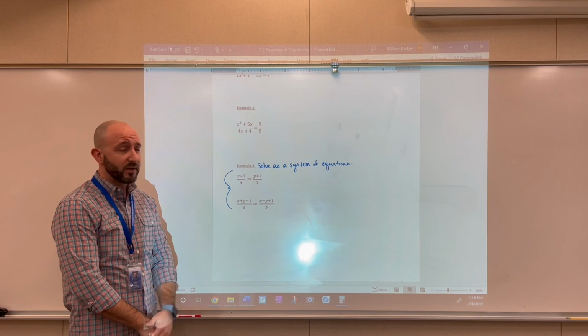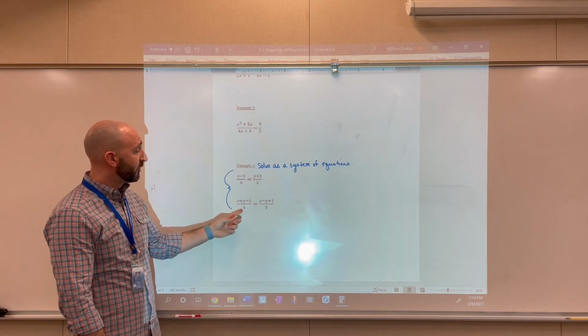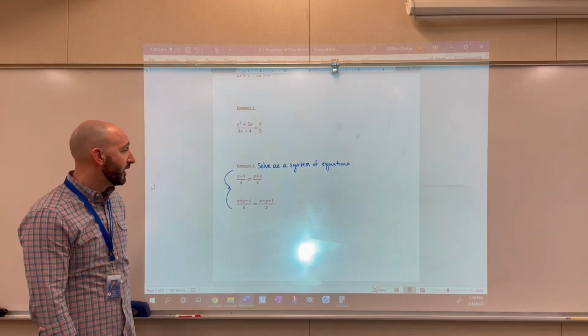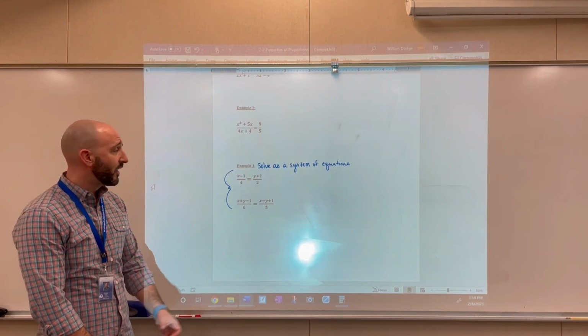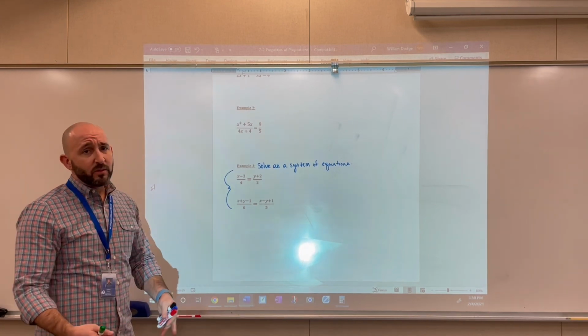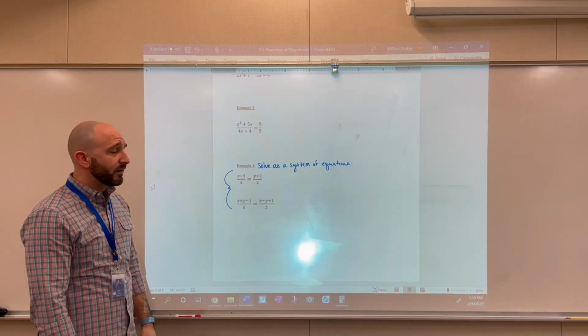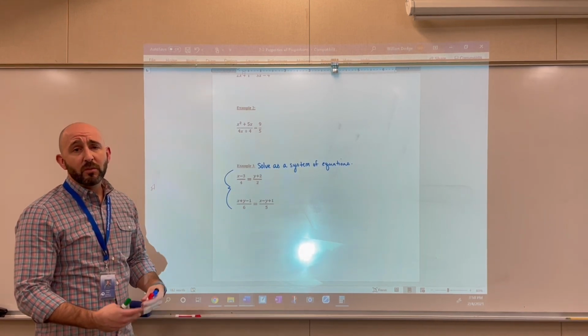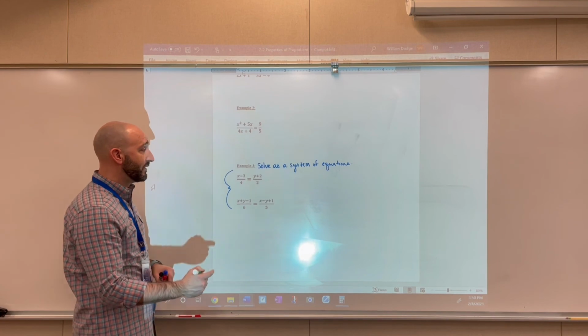And this looks a little bit different than what you're accustomed to, again, because we have 2 proportions here, and typically we just have 2 linear equations when we have a system of equations to solve. So let's go ahead and try and tackle this. So my idea here would be, again, use the cross product property, see if we can maybe reduce these down into 2 more manageable equations. So let's go ahead and do that.